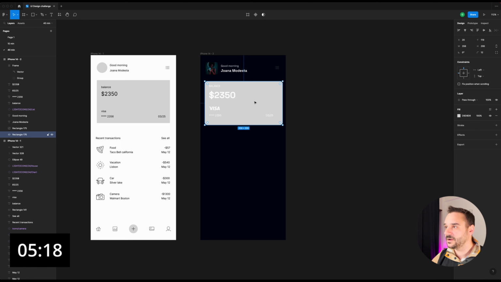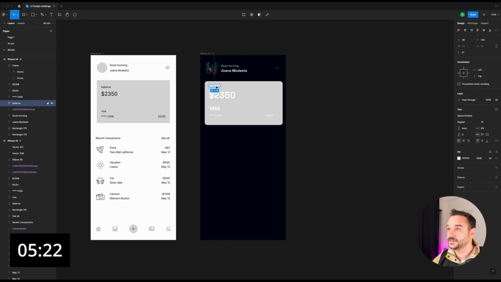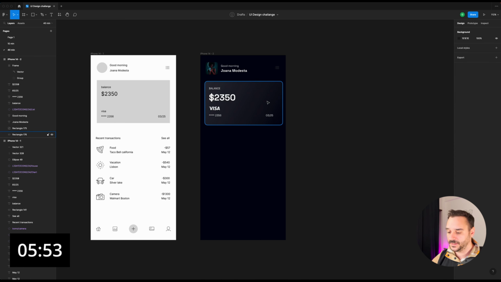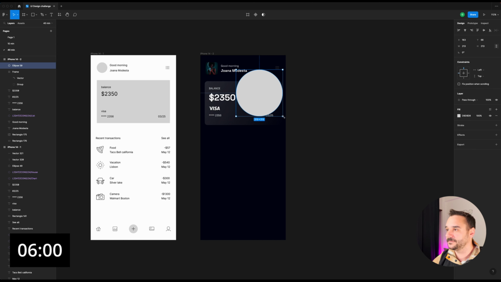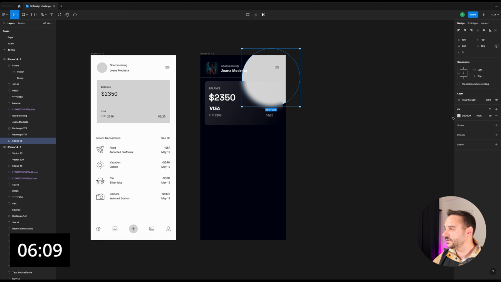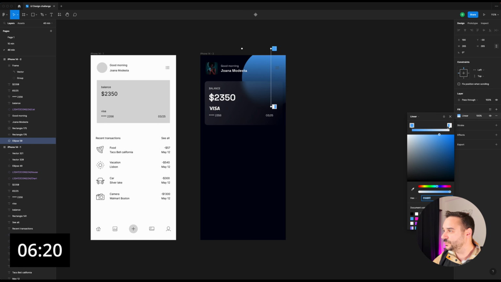On this background card, actually I want to use this glass morphism effect. I want something in the background to spice things up a little bit, so I'm going to create an ellipse, and I'm putting some kind of blurred ellipses in the background, and I want to use this bluish magenta pinkish color.